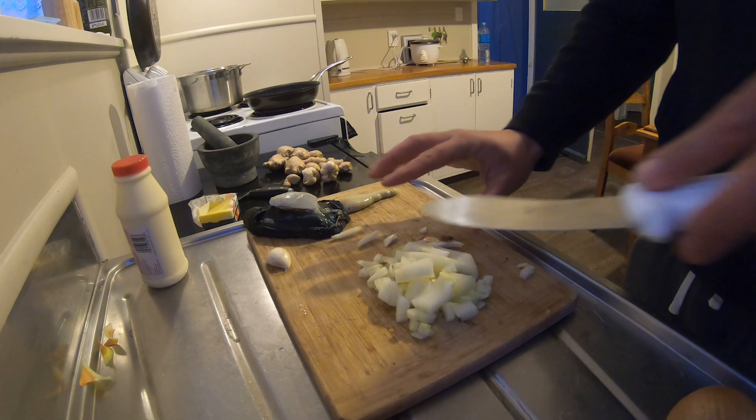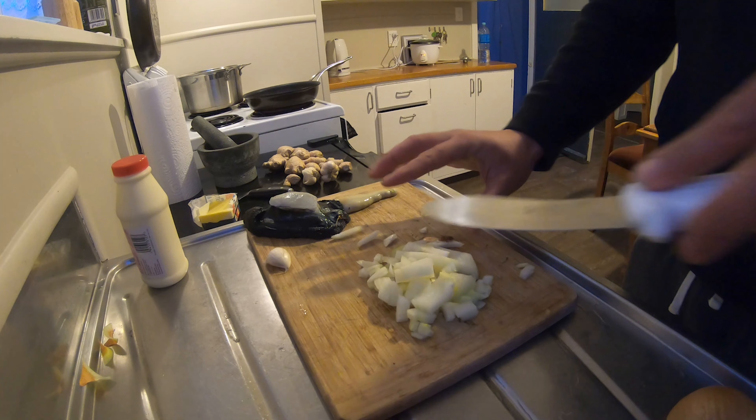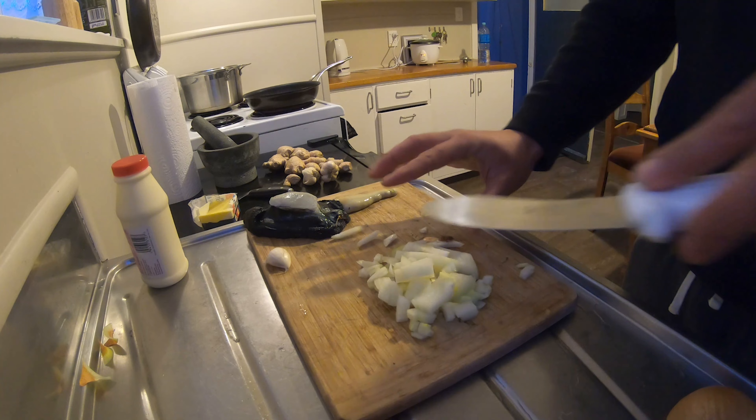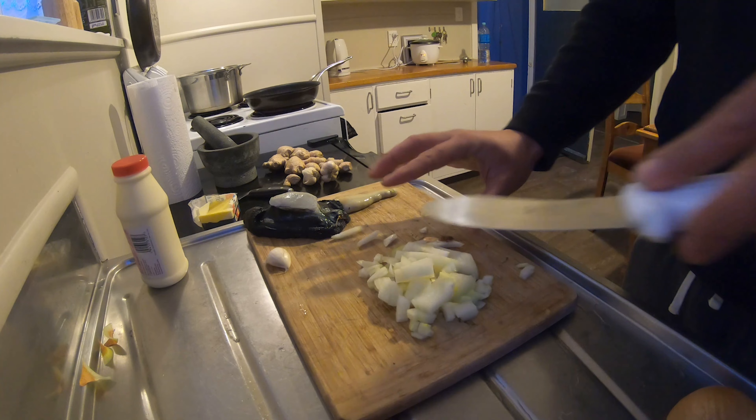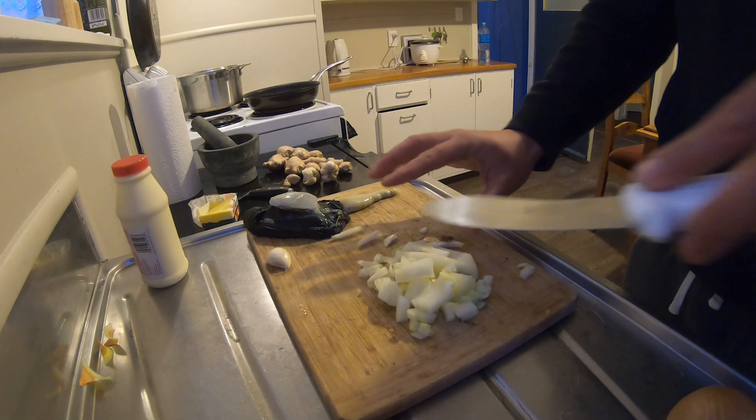Welcome back underwater. Today I'm just going to talk through what I'm getting up to on my dive and hopefully shed a little bit more insight into diving and how easy or enjoyable it can be. Right now I'm just trying to get a cray out of a little hole I spotted on my last dive. Coming up to the winter months, a lot of crays come into the shallows and shed their shells.